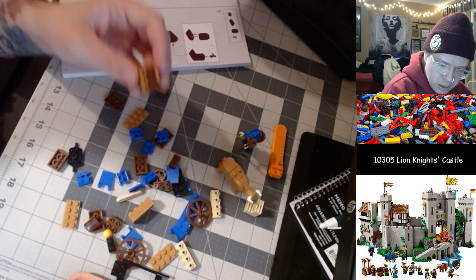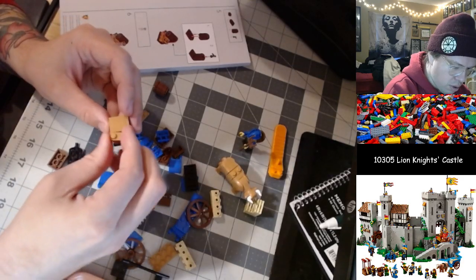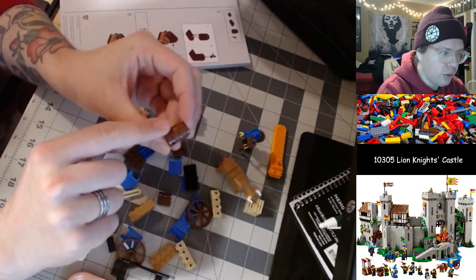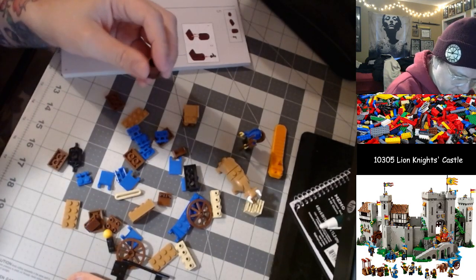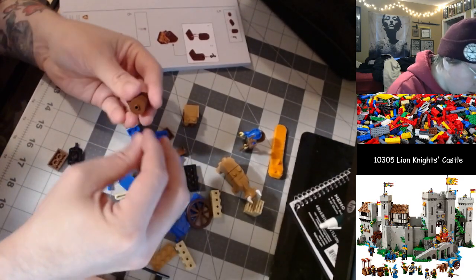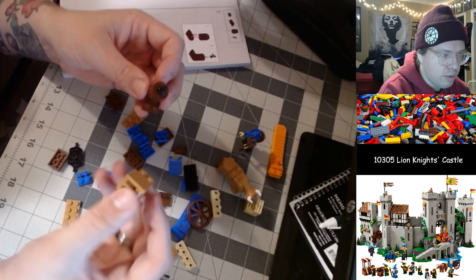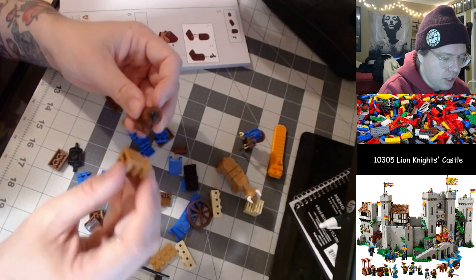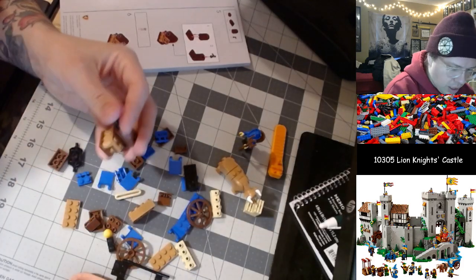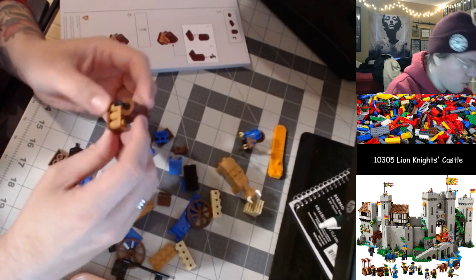Where's our tile here? There you are, you little silly. Okay. Tile and plate. Okay, and then we got, so barrel goes right around this smooth corner here. And we've got our little tap nozzle here. Very good. So studs here. We've got our anti-studs not on top. Allows this to go on like so. And we've got a little chalice to put with this. So maybe this is like a bar top, or maybe those are some little pony kegs under there.